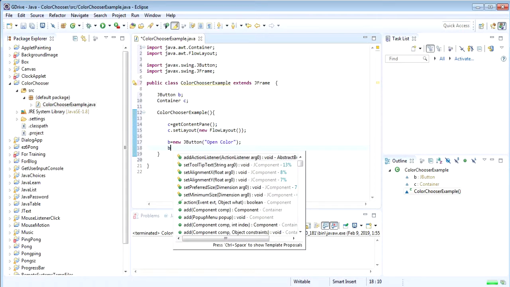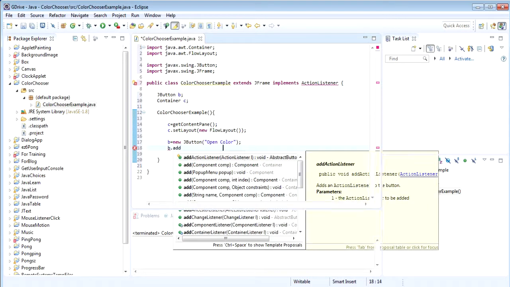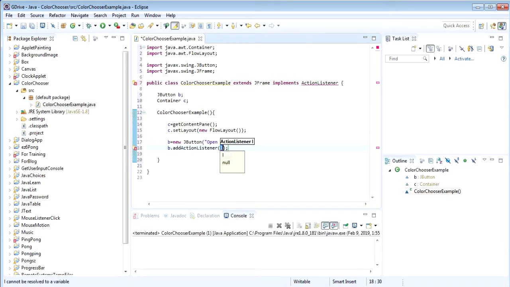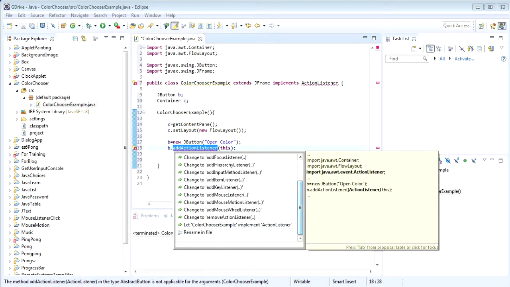So first we're going to implement ActionListener in the class ColorChooserExample. So implement ActionListener, and then b dot addActionListener. Then we'll import ActionListener, which already is imported.